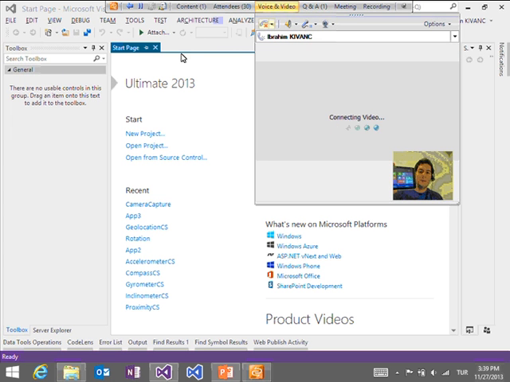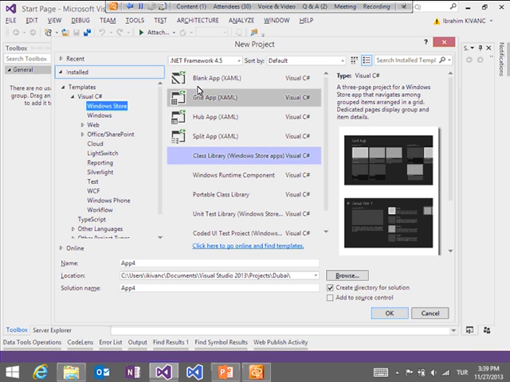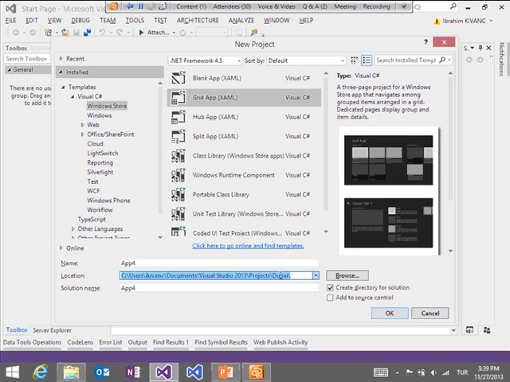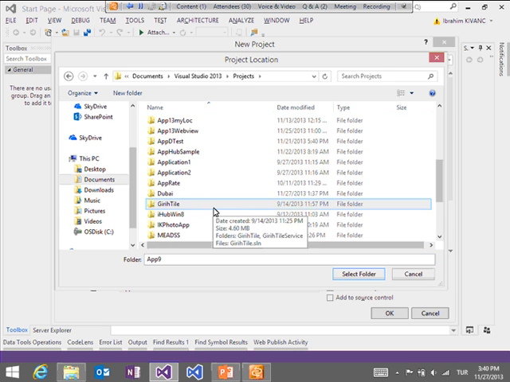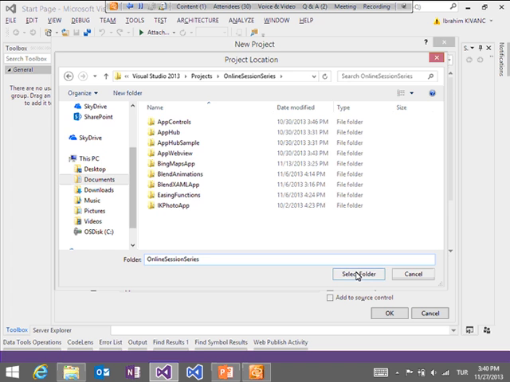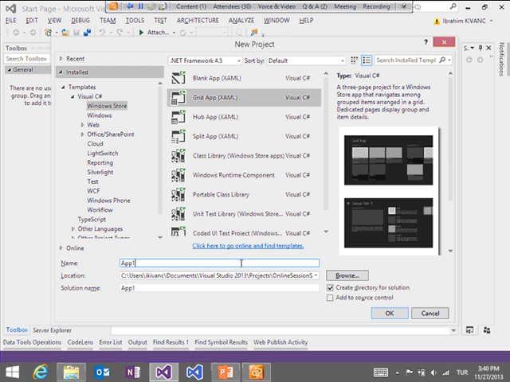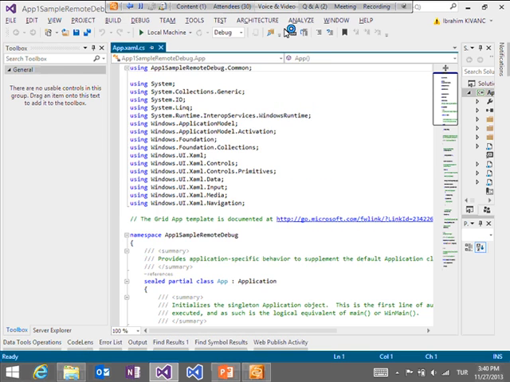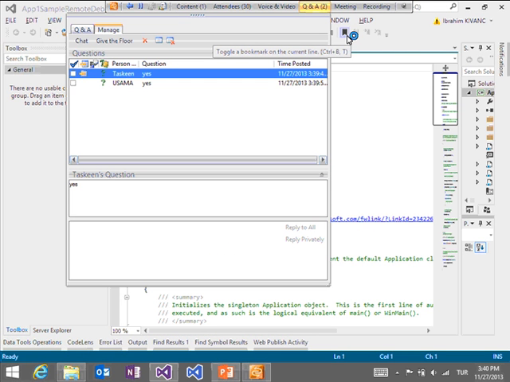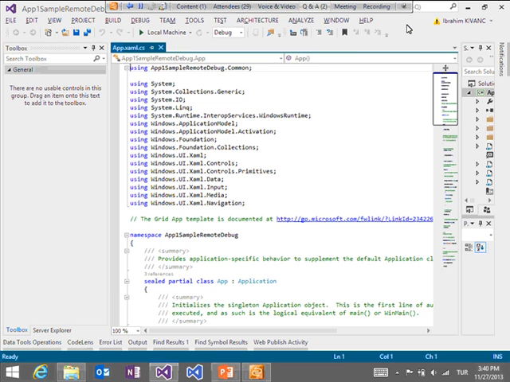I will create a new project, a grid application, let's say. Let me name it online session. This debug feature is really amazing. If you have any extra device in your office or home, you can use your PC to easily access it and run your application.